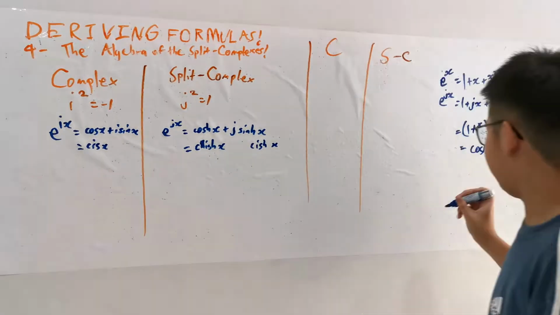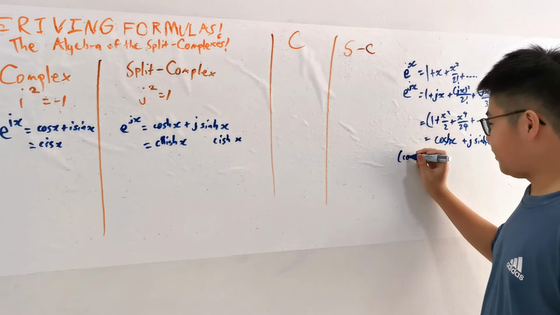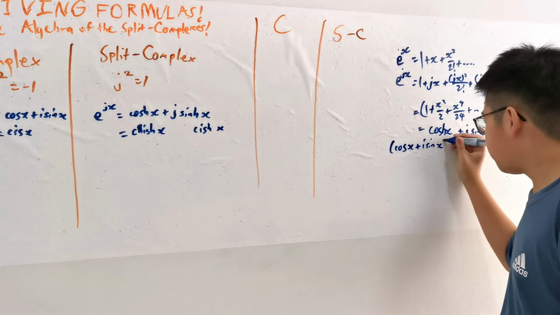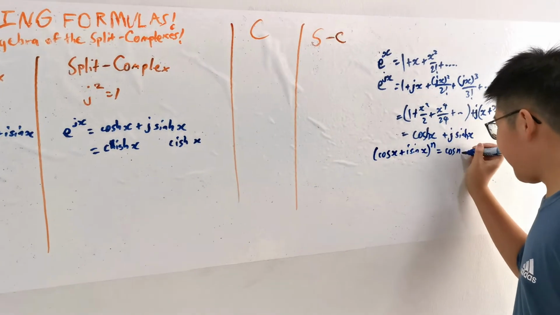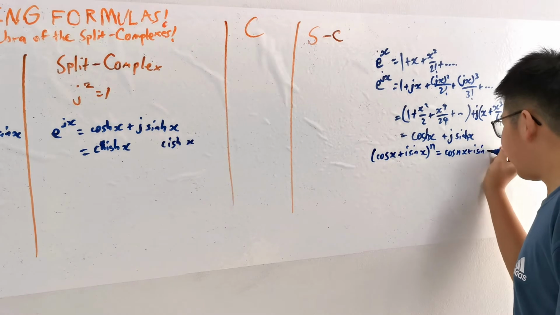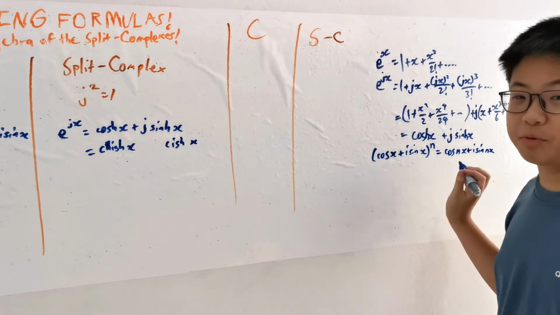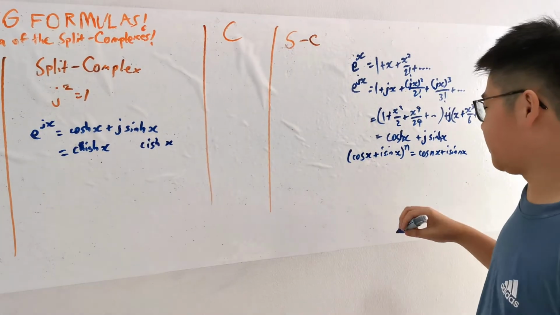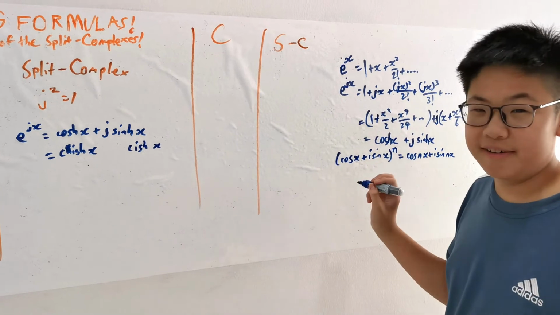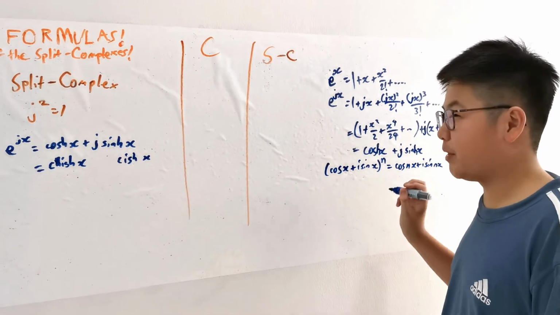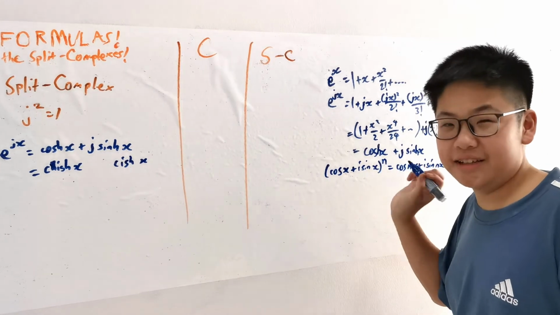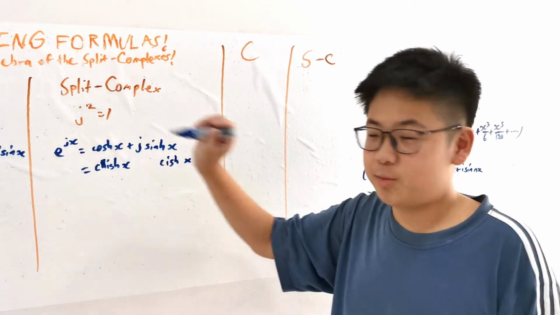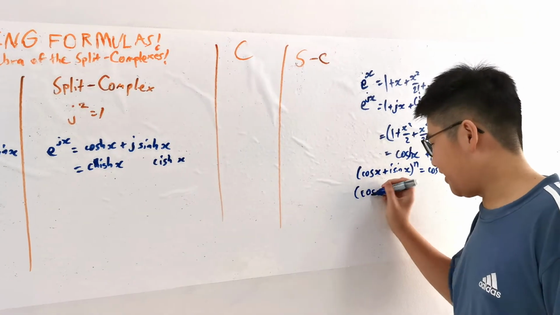And what about De Moivre's theorem? De Moivre's theorem says that (cos x plus i sin x) to the power of n equals cos nx plus i sin nx. You can try proving this theorem if you want, but this is when I discovered the split complex numbers. I tried finding a De Moivre for hyperbolics. Yes, hyperbolics. I tried it with i, couldn't get the double angle formula for the hyperbolics out. So I tried this new imaginary unit, j squared equals 1. And then I got this formula.